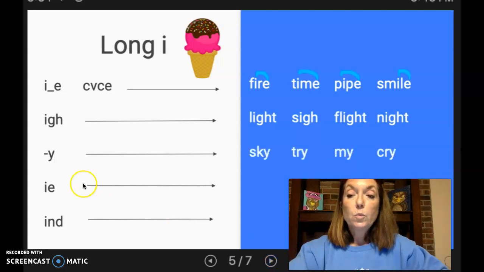Here's where Y at the end sounds like long I, where it steals long I sound. And you'll see that even though there are two consonants here, they're not the same consonant. Like in puppy, it was two Ps and a Y. So this is sky, try, my, and cry.